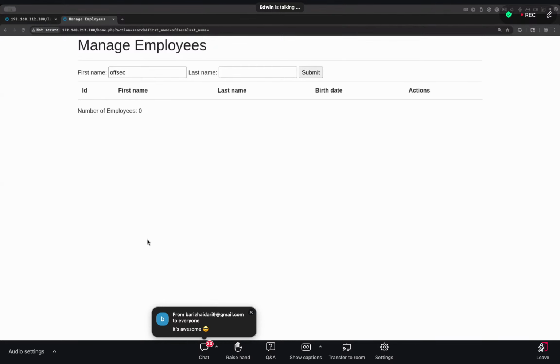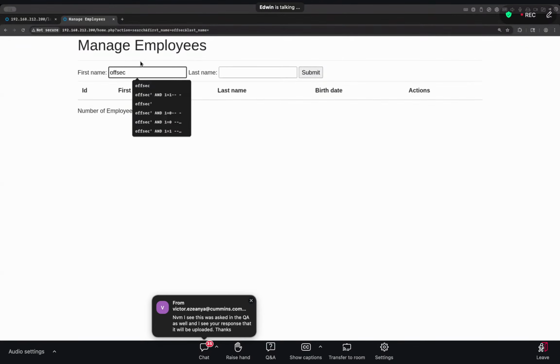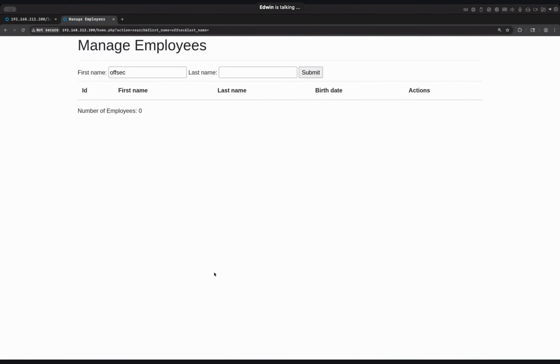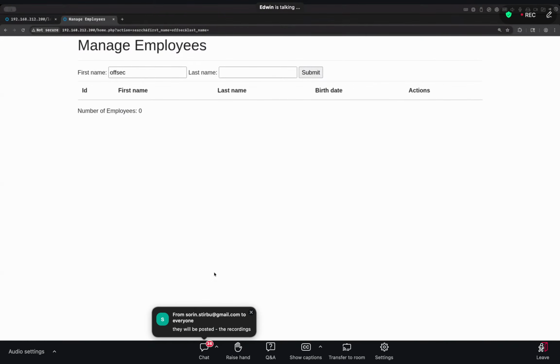Great. So I was now trying to set up a base query, and I'm using offset because I know that this value is most likely not going to be in the database. So what is the first character? I have seen in the chat a lot of people saying, test for SQLite, test for SQLite.